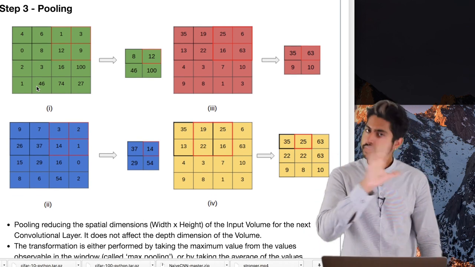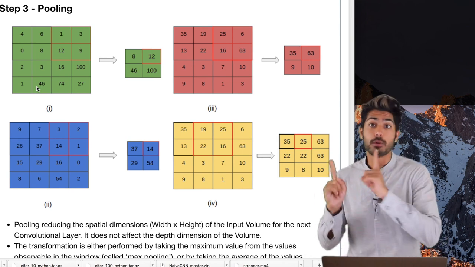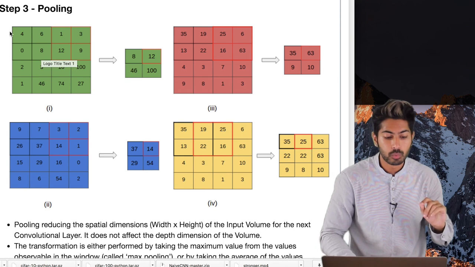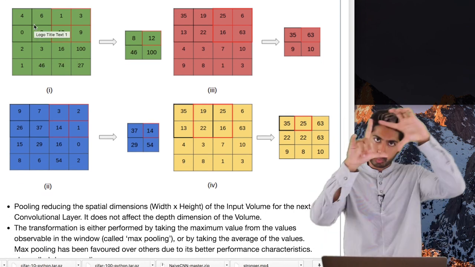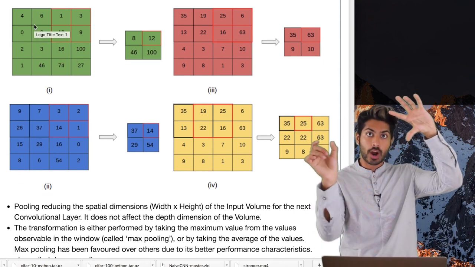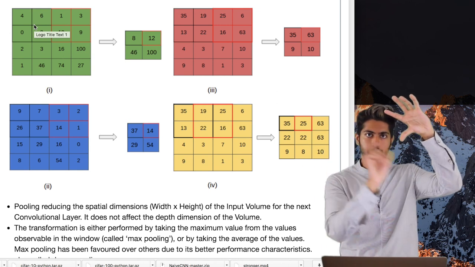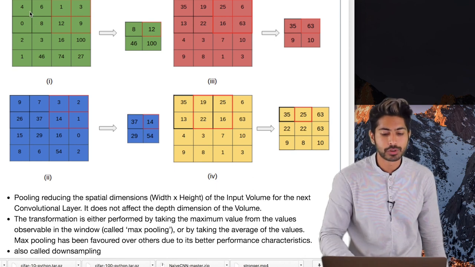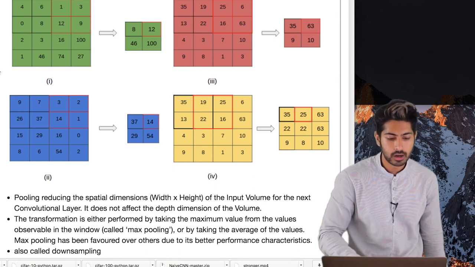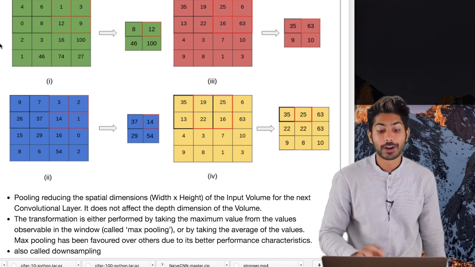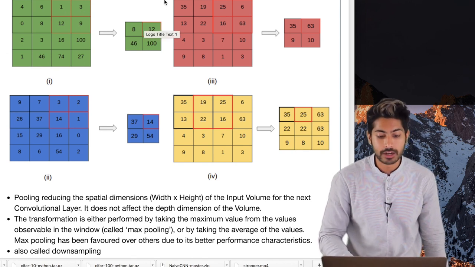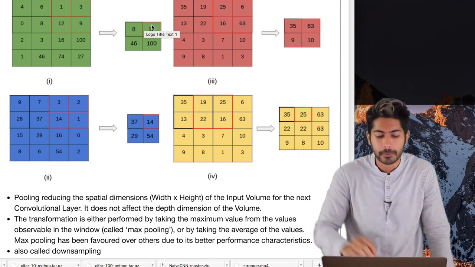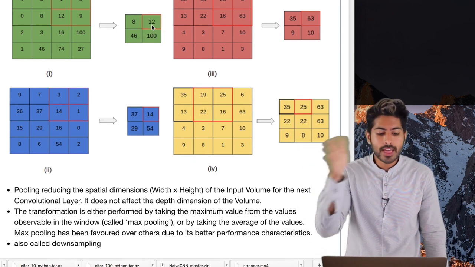There are different types of pooling. Max pooling is the most used type of pooling, by the way. What happens is we define some window size and then some stride size, so what are the intervals that we look at? And we say, okay, for each of these windows, let's take the max value. So for this one right here, 4, 6, 0, 8, the max value would be 8. And for 1, 3, 12, 9, it would be 12. So we just take the biggest number. It's really simple, actually. We just do that for all of them. And so that's what pooling is all about.